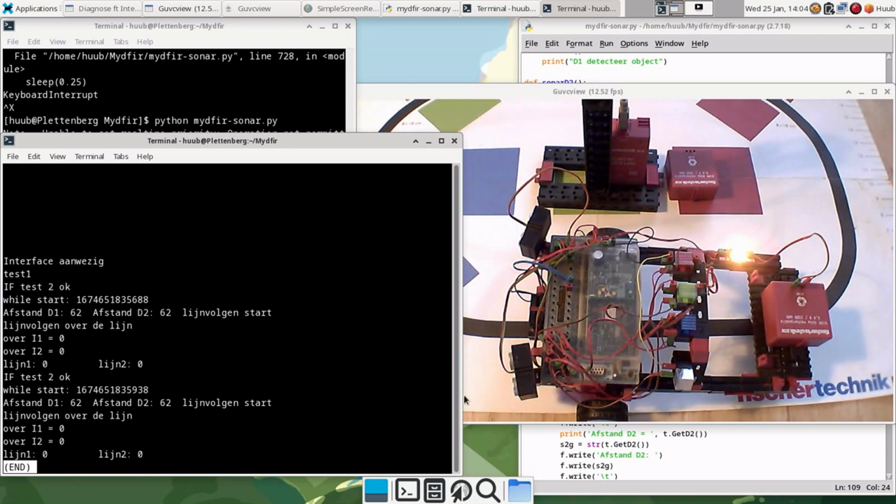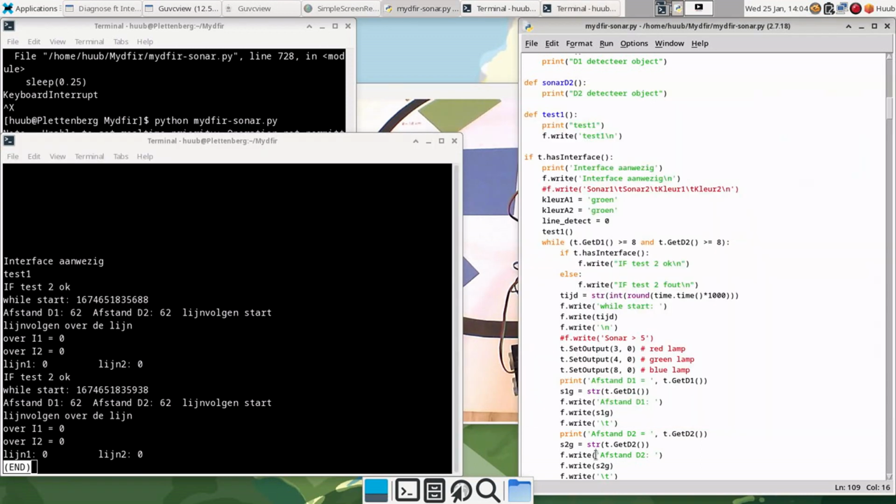But there's no if test to fout, which means wrong in Dutch. So it goes here and then line 1.